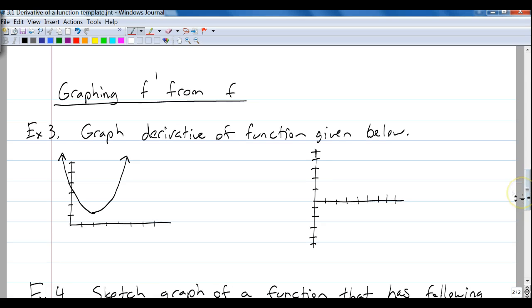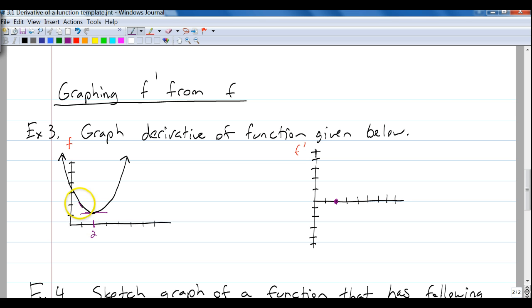Now here we're going to work graphically with this. Okay, graph the derivative from the original function. So this is my original function. I want this to be my derivative. Well, remember, derivative is just the rate of change at a point, or for the function. So we can estimate that, we learned that in the last chapter, by drawing tangent lines and figuring out what their slopes are. So the first and the easiest one to do is, where is the slope 0 for this parabola? Hopefully you realize that the slope of a tangent line is 0 when x equals 2, right? It looks like the slope is 0. So when x is 2, I'm going to put a dot at 0 here, okay?